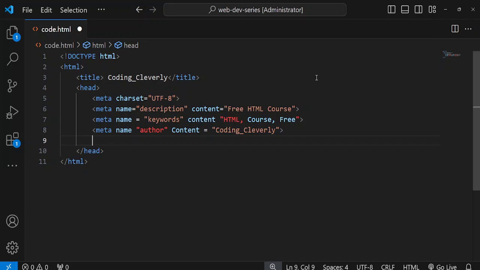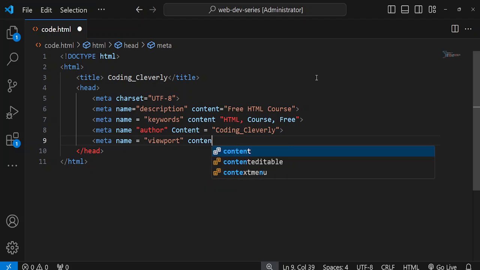If you want to make the page user friendly for every mobile device, we're going to be using the viewport tag. This is written as meta name viewport. In this viewport, we're going to be writing the content. In this content, we're going to be specifying the width, and after specifying the width, we need an equal sign over here.